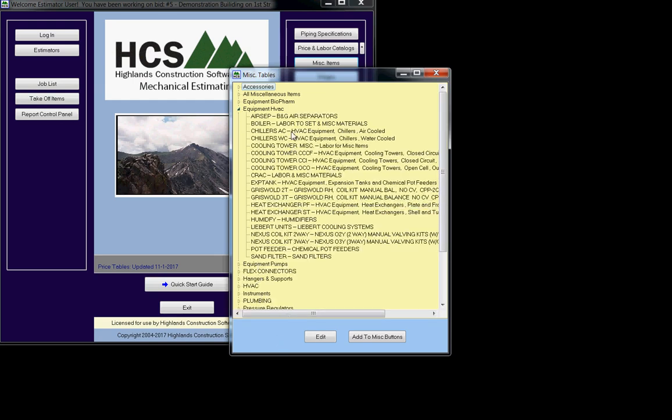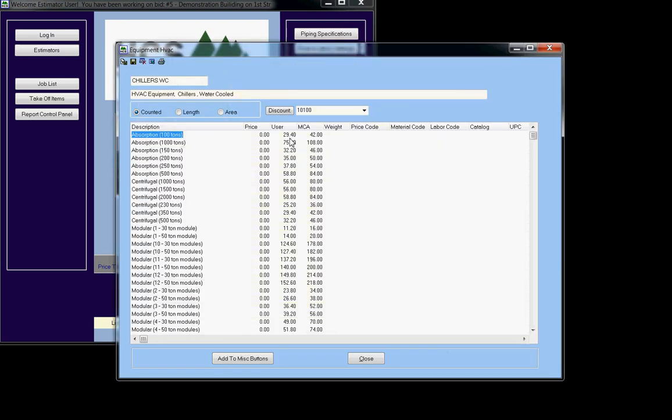So, an example might be your chillers here. Chillers are going to vary job to job based on what the models are and what the options are. So if I go in here, in our table, we have some various options. And if you notice, the price is already 0, and it's got some labor on it. So when those options and models are figured out and you get a quote, then you'll have a space to put your price, and you already have your labor.